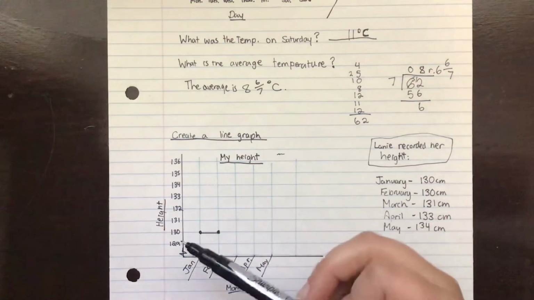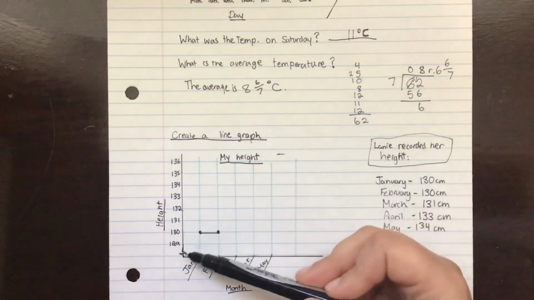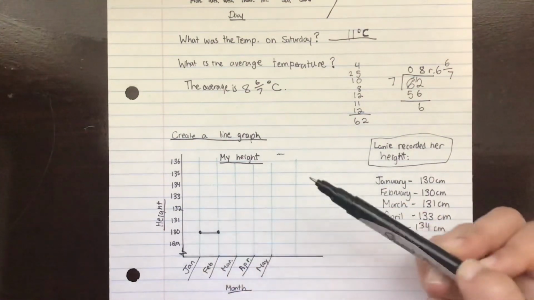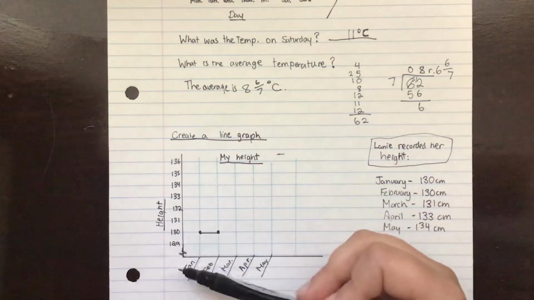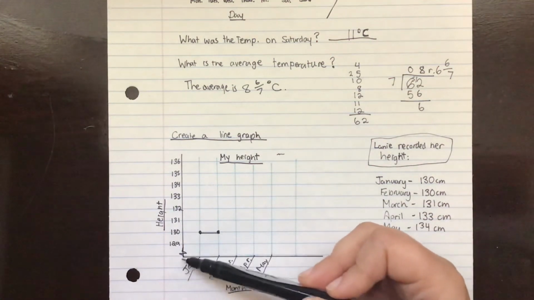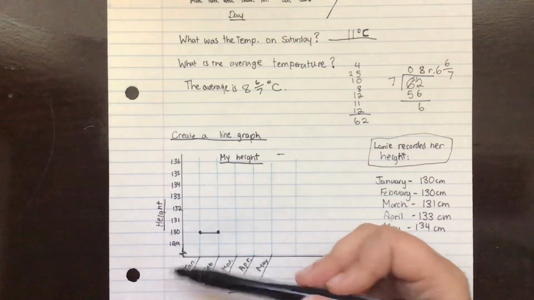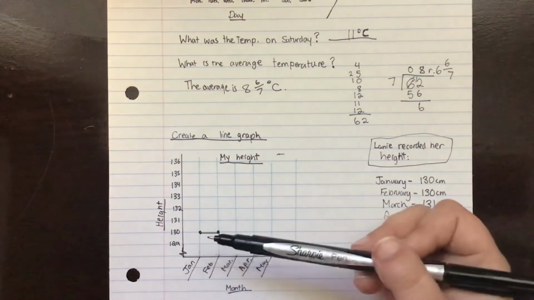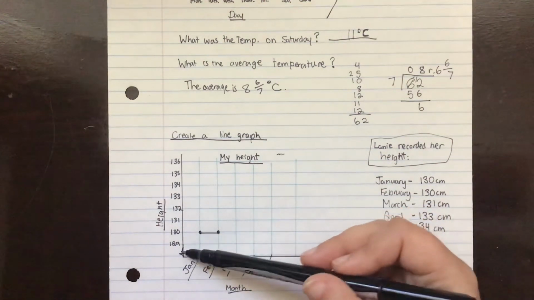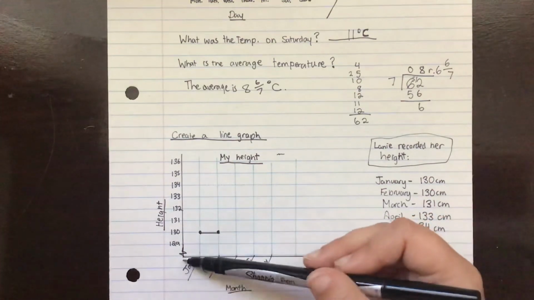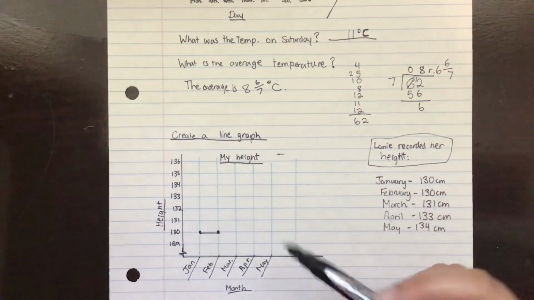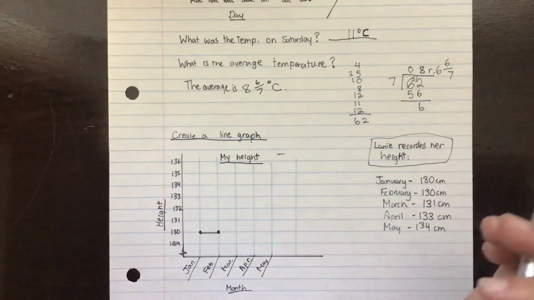Now when you write out a graph like that, you usually add this little squiggle line. It sort of looks like a heartbeat. And that just says, hey, I'm not starting at 0. I'm starting at this high number. Your charts in your textbook might not have that, but it is a good thing to practice when you don't start at 0. That way people can know the graph is not starting at 0. Anyway, let's continue with our points.